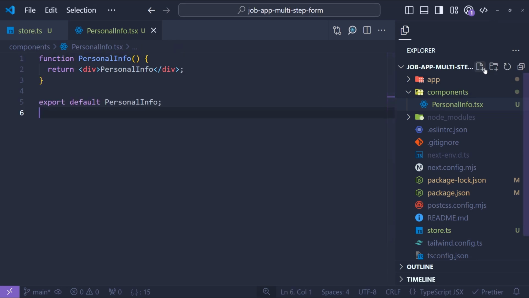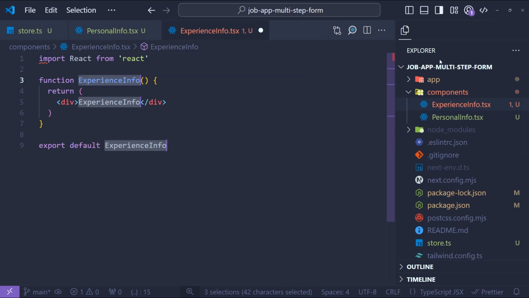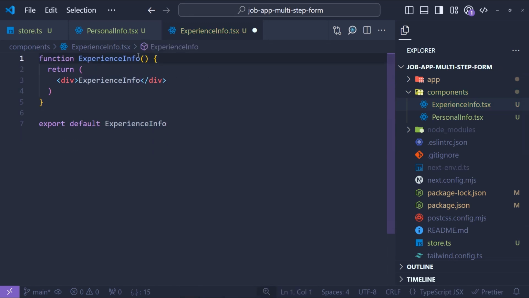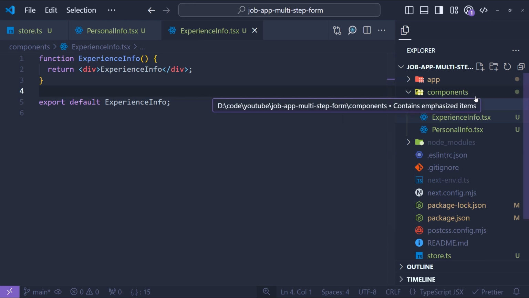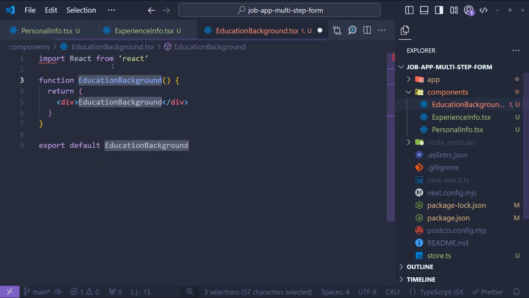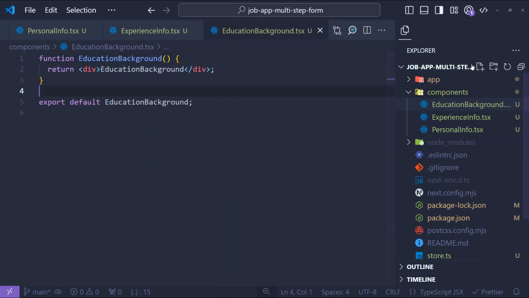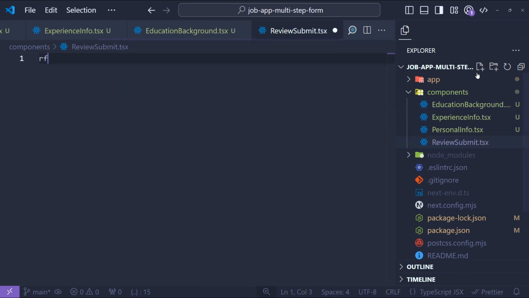Alright, same like this, we will have one more file for ExperienceInfo.tsx, rafce, and EducationBackground.tsx, rafce, and we will have ReviewSubmit here, rafce.